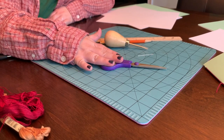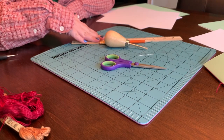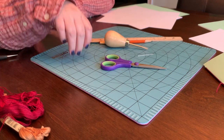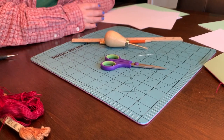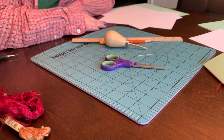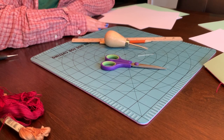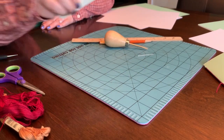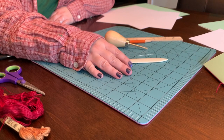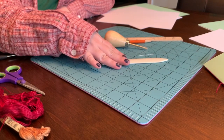And you can use an X-Acto knife with a metal-edged ruler to cut your pages. If you have a paper cutter, use the paper cutter. If you want to just tear it and have that nice torn edge, which is also fairly popular these days, you can do that as well. Then finally, for creating a nice crisp fold on your book at the spine, you can use a bone folder.